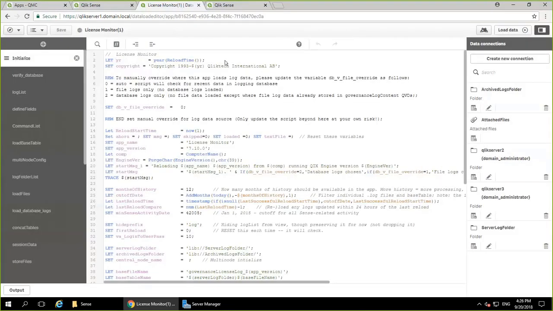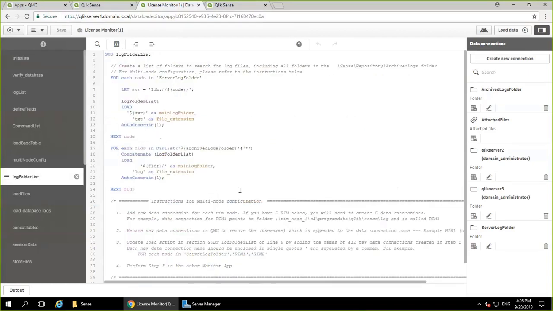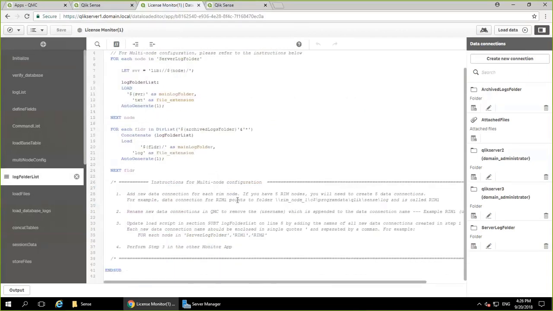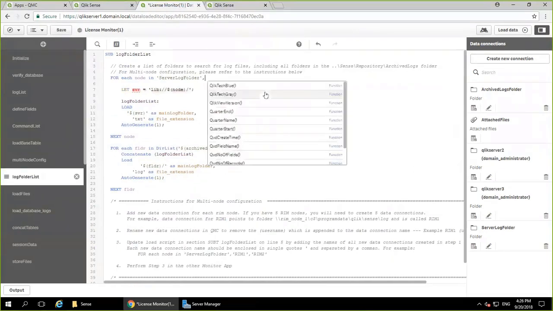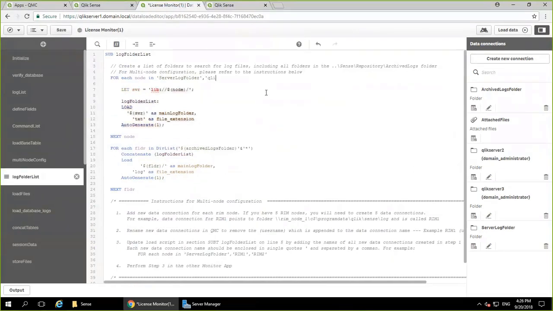All right, so now we need to modify in here, in the log folder list function, this string here. For each node in server log folder, we just add our 2 new data connections, Qlik server 2 and Qlik server 3. And there we've made the changes that we need.